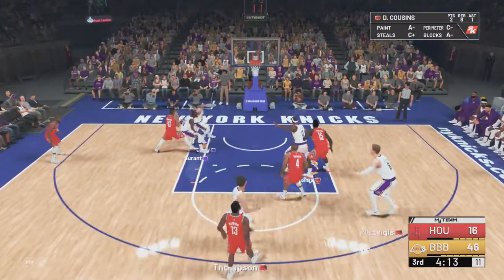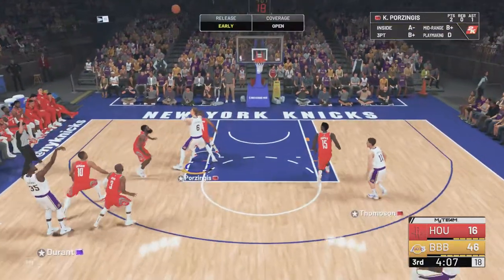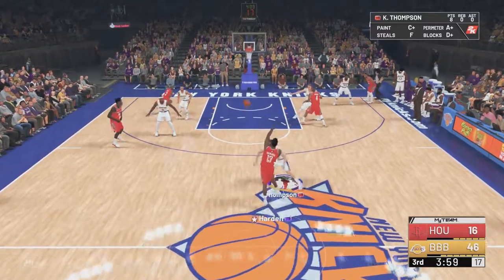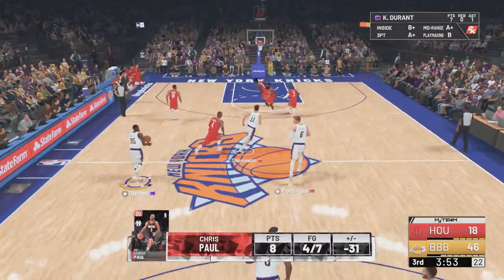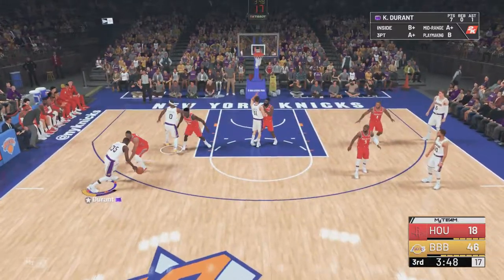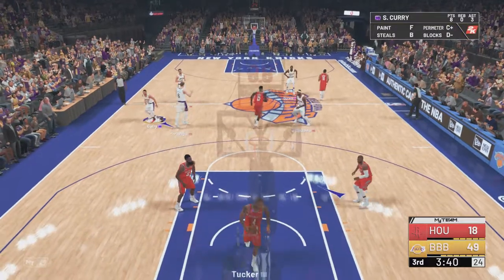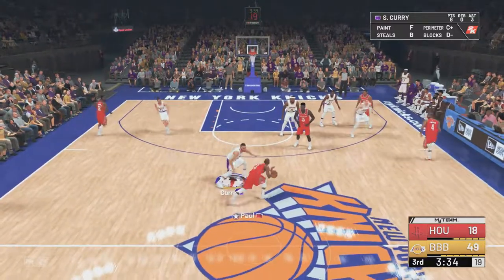Harden inside the three-point line — the shot no good, a bit short. Low percentage look on that one; sometimes you get outside of yourself, you have to be a little more disciplined. P.J. Tucker — a rugged physical defender at the forward. Second-round pick, spent five seasons playing abroad before making his return to the association. Now a seasoned veteran, not shy about holding his teammates accountable, especially defensively. Shots good by Durant — it's hard enough stopping Durant when he's on his own, but when he's running the pick and roll it's pretty much impossible.